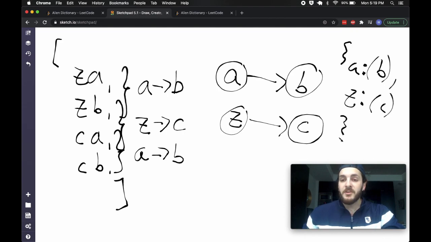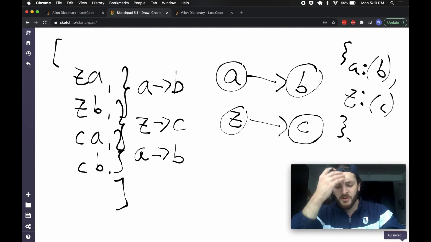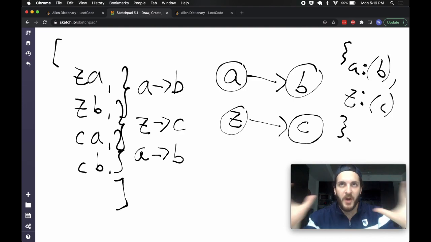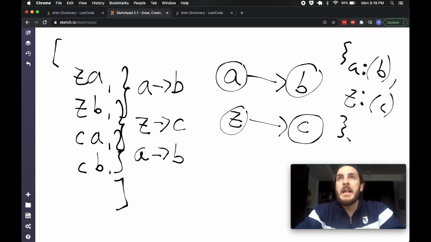We build an adjacency list that looks something like this. And so, okay, that'll get us part of the way. So now we have a graph. We can kind of picture what this graph is like. The question becomes, though, even if we have this graph right now, how do I know just by having an adjacency list which letter will come first?